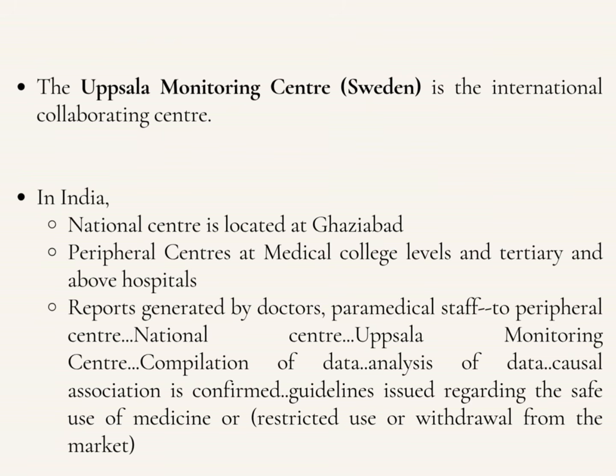Next slide explains how ADR reporting works internationally and in India. The Uppsala Monitoring Center in Sweden serves as the International Coordinating Center for Pharmacovigilance. In India, ADR reports are collected through national and peripheral monitoring centers located in medical colleges and tertiary care hospitals. Doctors, pharmacists, nurses, and other healthcare professionals report suspected ADRs to these centers. The reports are analyzed, and if a consistent safety signal is identified, appropriate guidelines are issued regarding the safe use of the medicine. This reporting system plays a vital role in improving patient safety.